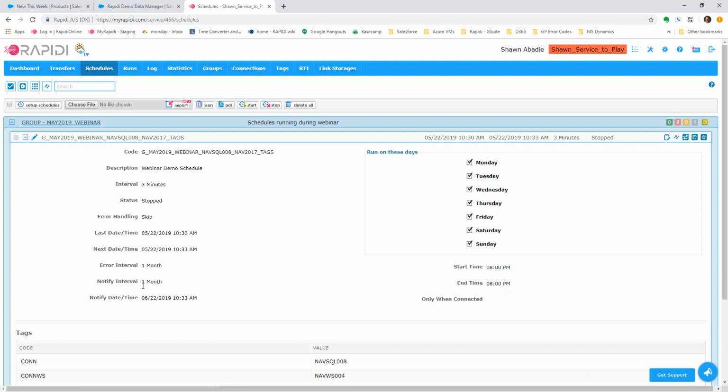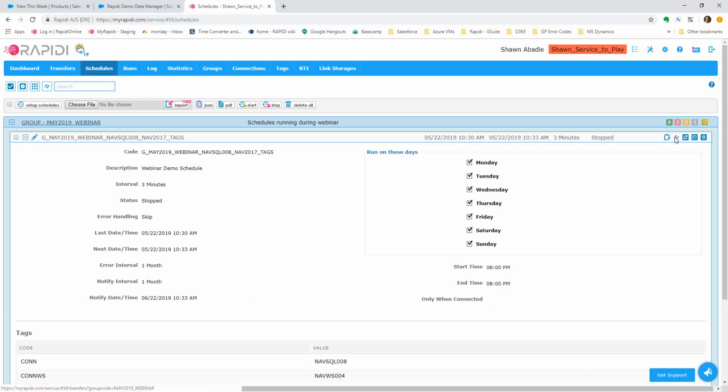So really, Rapidi was just trying to talk to Salesforce. As a result, it couldn't talk to Salesforce. The schedule ends up in error, and it just goes into its retry mechanism. And this retry mechanism, even after the notify interval, will continue to retry every time. If this was 1 hour, it would continue to retry every hour until somebody explicitly came in, stopped the schedule, and fixed the problem somehow if it needed to be fixed via configuration of the integration. I hope that answered your question, Barbara.